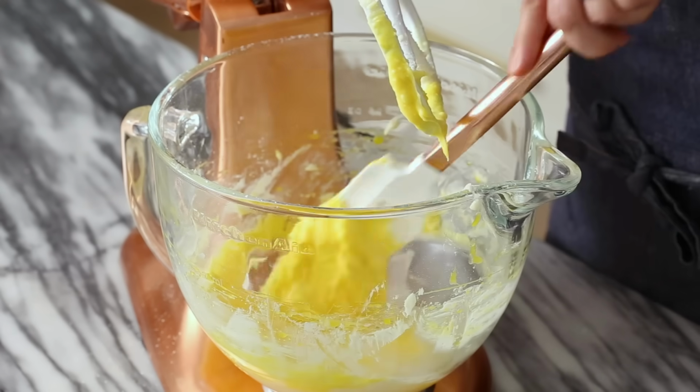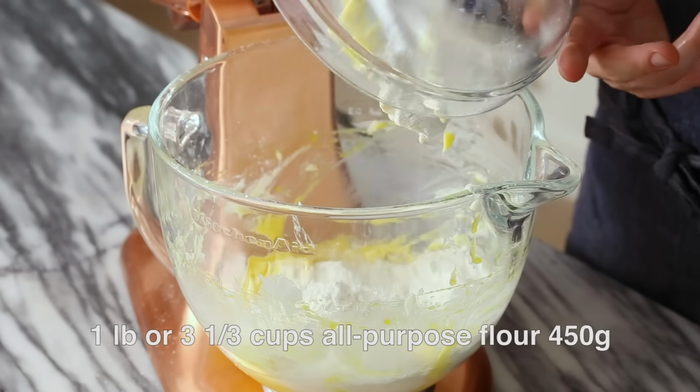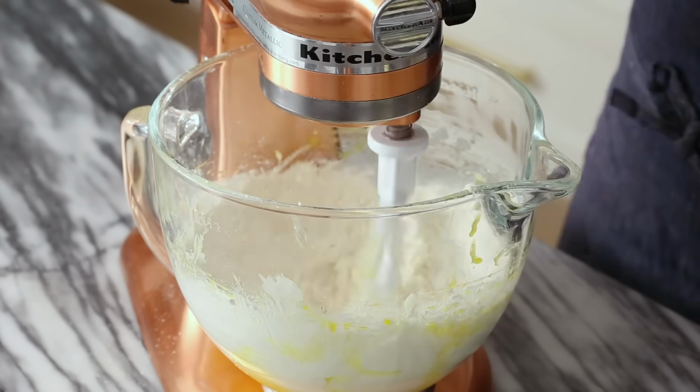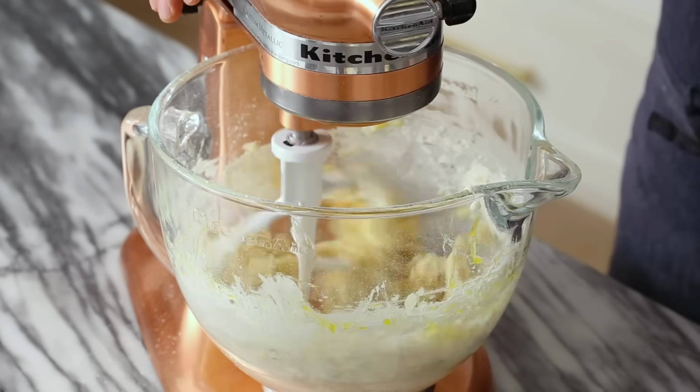Once that's all homogeneous, we're gonna add in a pound of flour, 450 grams, and now we're gonna whip it up for like 40 seconds or so. You want it to become kind of a shaggy mixture.